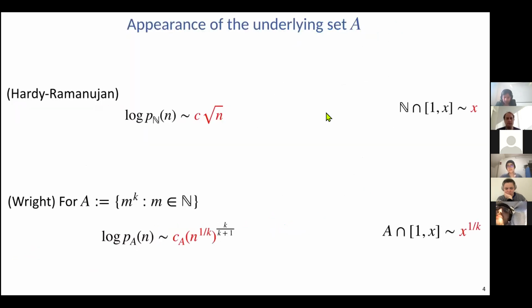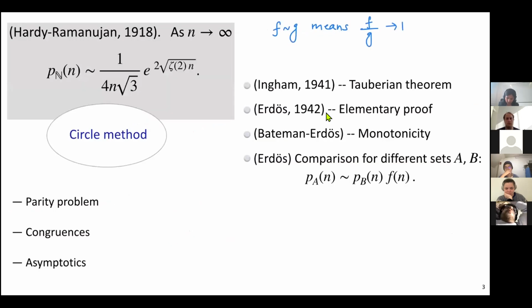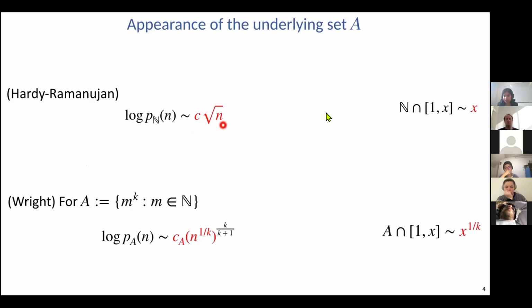All right. So going back to Hardy and Ramanujan's asymptotics that I just wrote on the previous page, we know that it's exponential, but the point is: what is the argument of the exponential function? The asymptotics for the log of this partition function is asymptotic to some constant times something. We know the constant, it's in terms of zeta. It's 2 square root of zeta 2. But for now, if you just focus on what function of n you have over here, you see that this is square root of n, right?